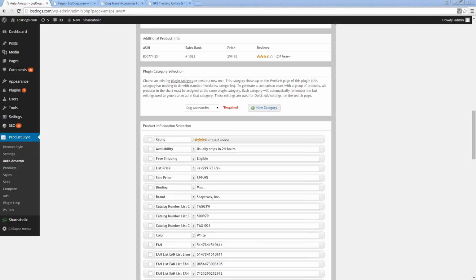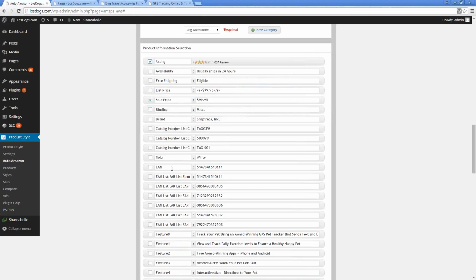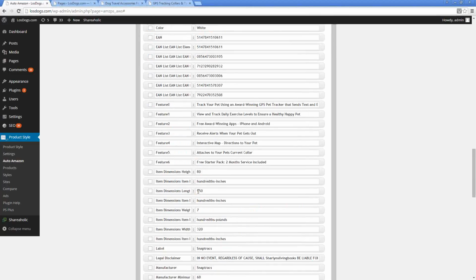Now, you can definitely experiment with trying to show different types of product information to your website visitor. And this could also kind of vary depending on what kind of information you're putting in the article on your page itself. Now, I've gotten fairly descriptive in my article about these products, at least in general, so I'm going to be keeping my information here fairly minimal. I'm just going to show the rating and the sale price.